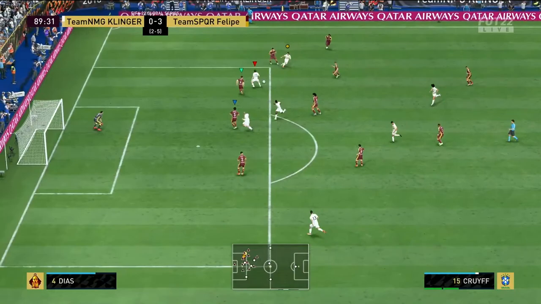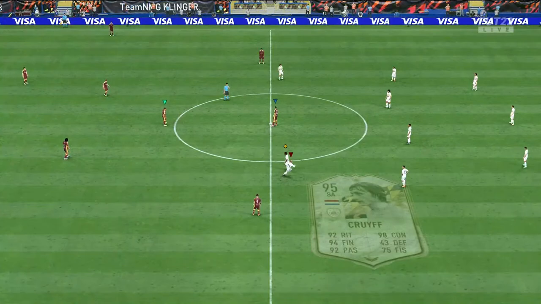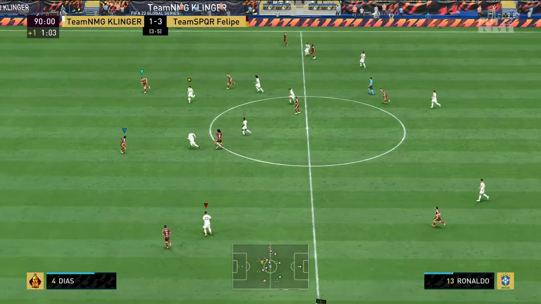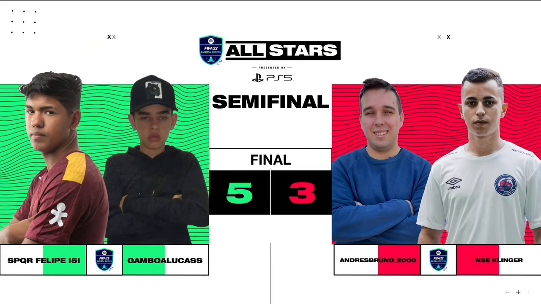Best goal in this matchup is that one that finds the back of the net, but it's too little too late here. Johan Cruyff puts it away for Team NSE Klinger. You name it, it doesn't matter, because they'll be eliminated. There we have it, they're on their way. That is your grand final, or one of your grand finals, I should say, in the bag.